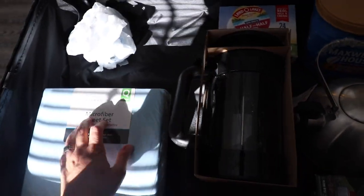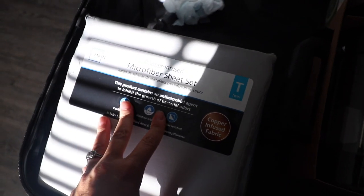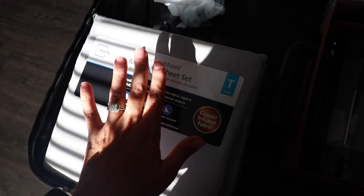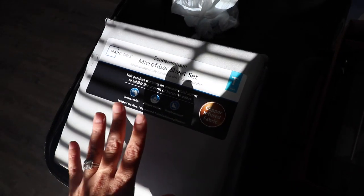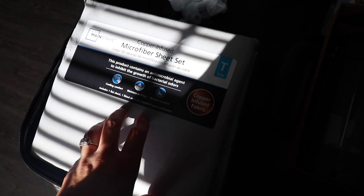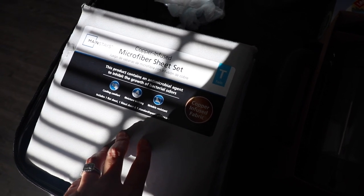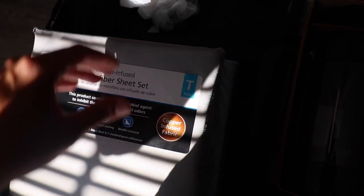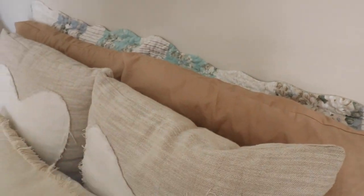And then of course we have our sheets. So we've got a queen set for our bed in the master bedroom, and then a twin set for Parker's bed upstairs. These are nothing special, just sheets. You know, we're camping out in the cabin, and I don't know how old those beds are in there. Don't even know how dirty they are. They look to be in decent condition when we were up there for the home inspection, but we need some clean sheets to put on there. And then of course we're going to pack some comforters and take at least one pillow for each of us.